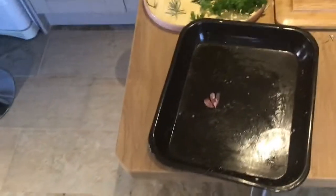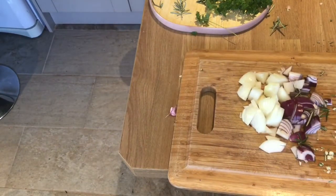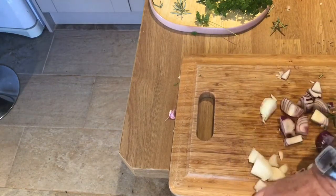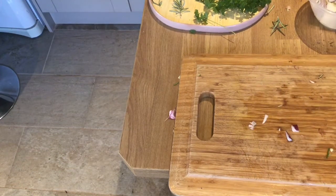I'm going to go back to the chopping. I've cut the onions up already. I'm going to put them in the bowl. I'm going to fry them afterwards as well for a bit more flavour. So I've got some carrots here.